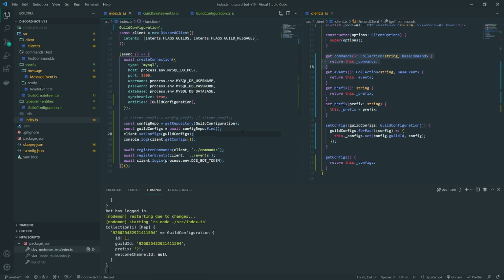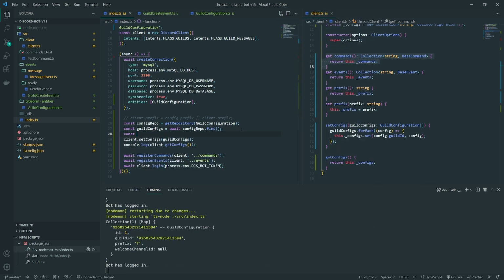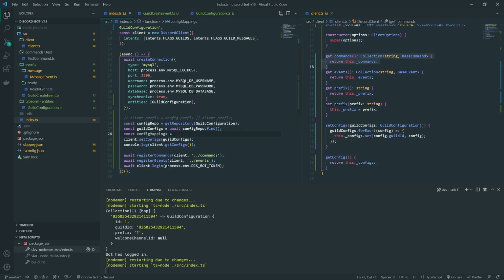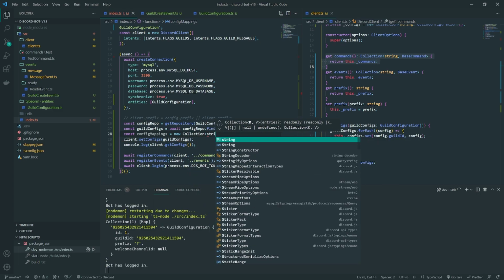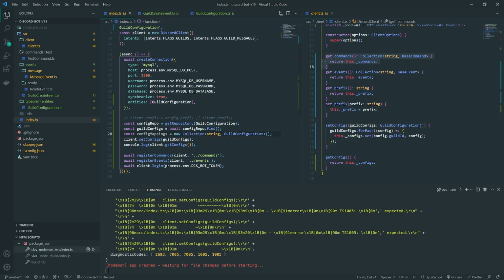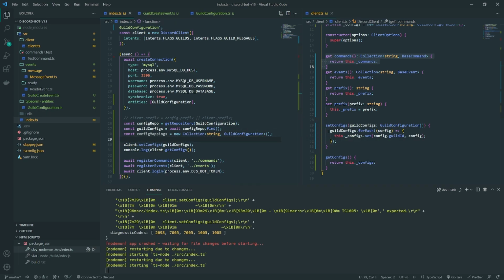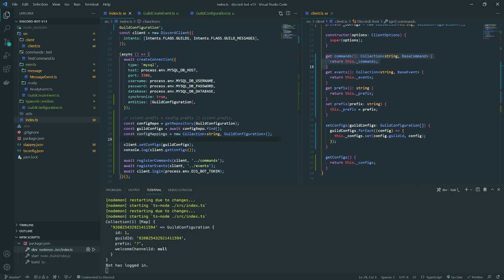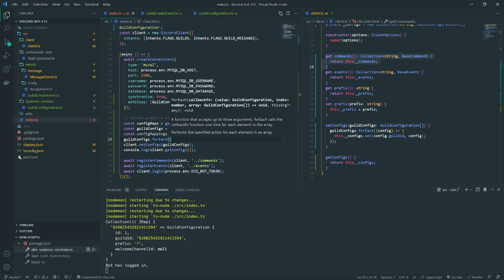So we have the array. So we'll go and do const configMappings equals new Collection. So literally all we got to do is just create a new collection and just map every single string to a guild configuration. And then literally what we're doing here with the guildConfigs, we just do the same thing: guildConfigs forEach config.